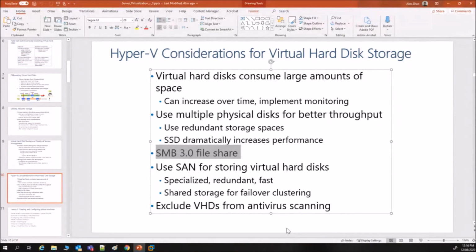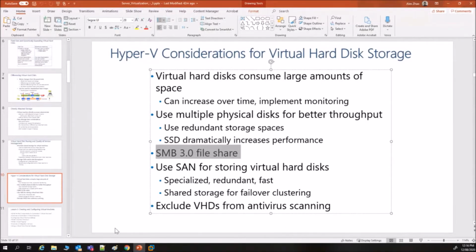We should use SANs, or storage area networks, for storing hard disks. And like I mentioned before, most of the advanced features, the features you like that make life work really well, live migration, failover clustering, and many others rely on the fact you have what's called shared storage, where the storage is shared between many Hyper-Vs.